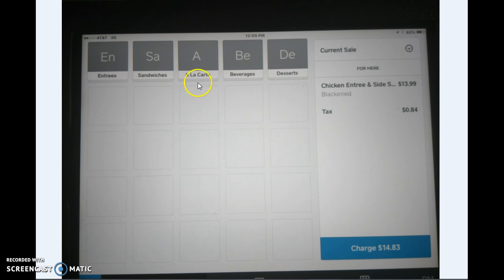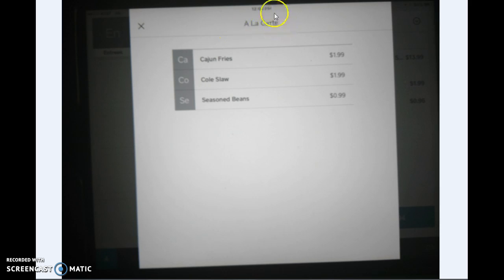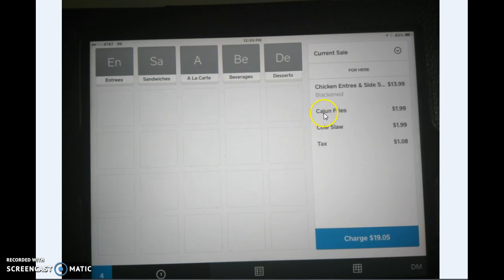But the customer wants some more things. So we're going to proceed. He wants a la carte items. His wife says, well, let's get some Cajun fries. So you click on Cajun fries. It gets added to the current sales ticket. She also says that she wants some coleslaw with that. Tax is increased appropriately. The charges are $19.05 so far. We haven't checked the customer out yet, so we can still add more items.